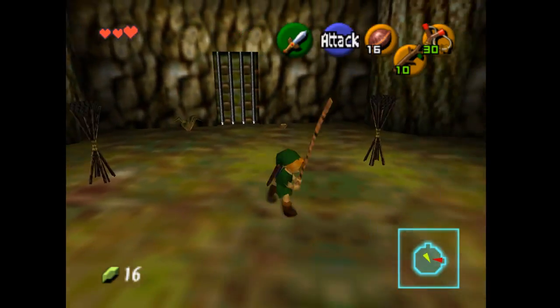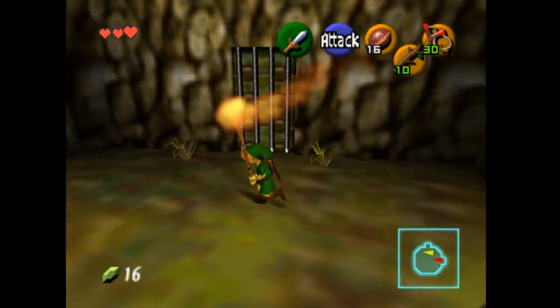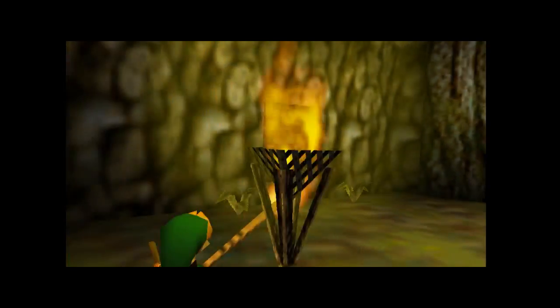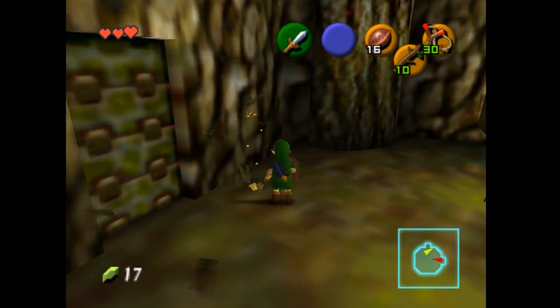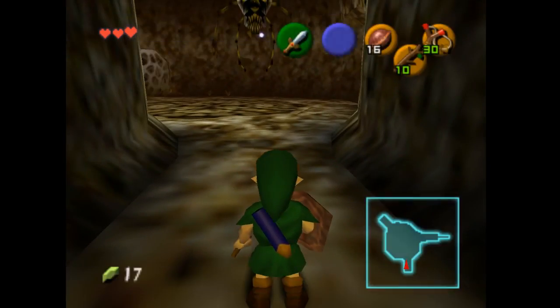So, for now, it's just mild puzzle solving. We have two unlit torches right here, and a lit torch. We take our Deku stick, light a torch, and start spamming the B button so that I can get my sword out before my stick burns. Okay, we'll continue on into the next room.